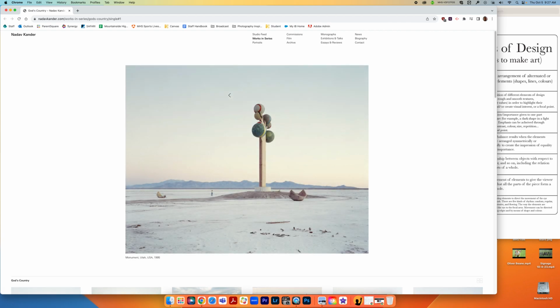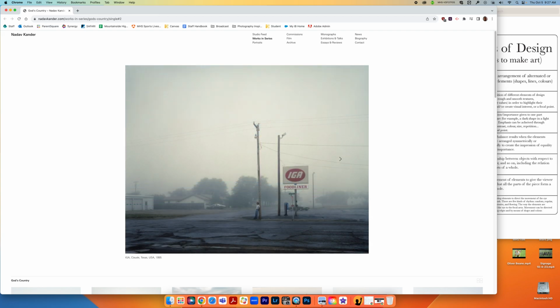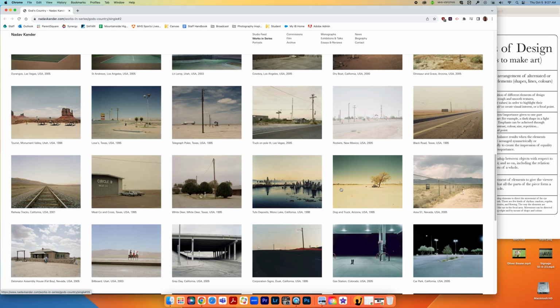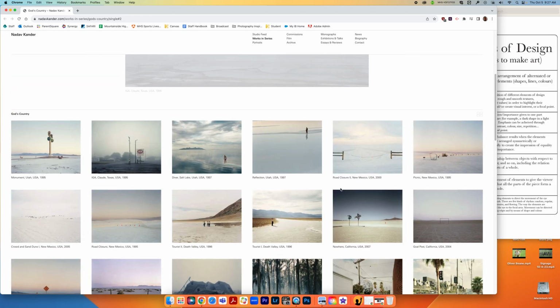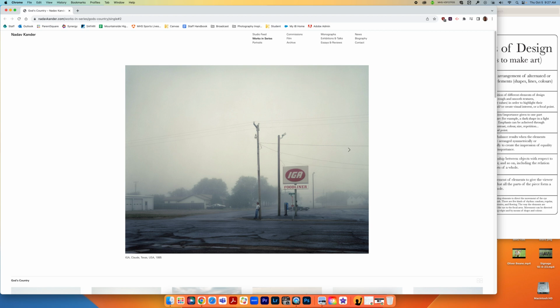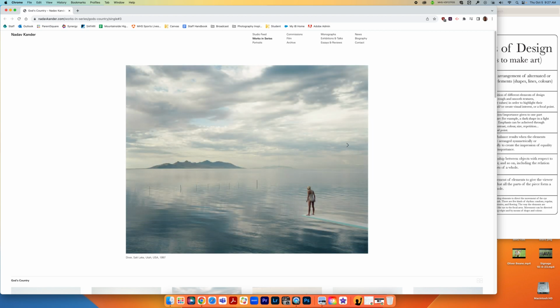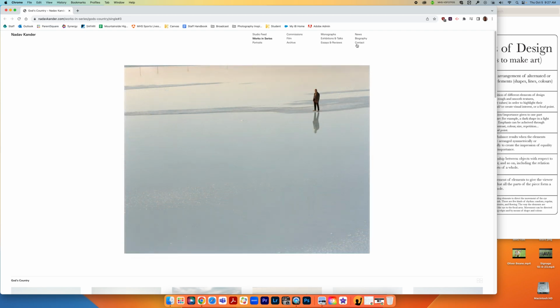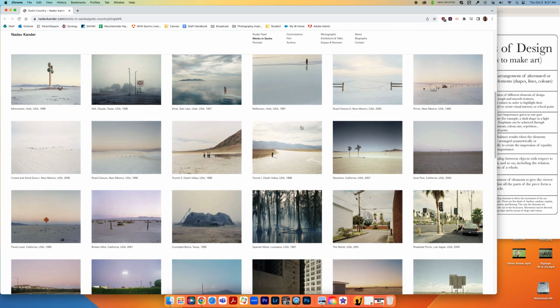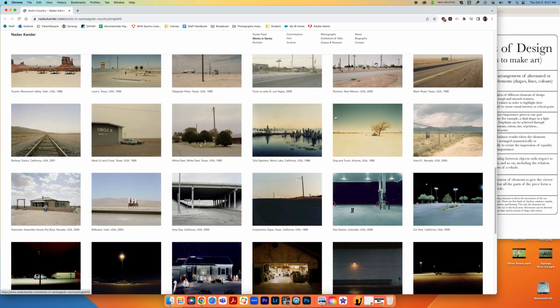All right, when coming across landscape photographers, I noticed this Nadav Kander, I don't know if I'm saying it correctly, was a landscape photographer. And I started looking at his work in a series called God's Country, which is Middle America. And I was looking for patterns, and I noticed a few. So I was going to use this as an example for how to critique and do an investigation of a photographer.